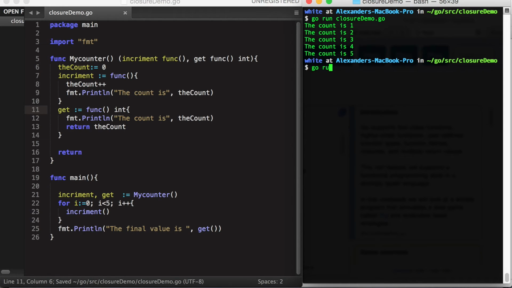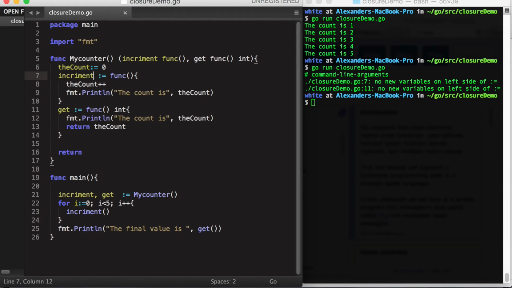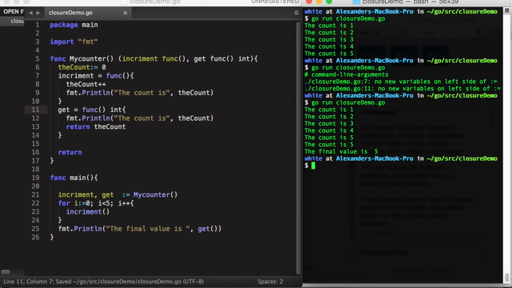And let's run this now. And make these changes, since we already declared increment and get within our function declaration. And sure enough, that all worked. So even though myCounter has returned, the count still persists in closure, and it's available to both increment and get, even though I can't directly access it from within my main function.